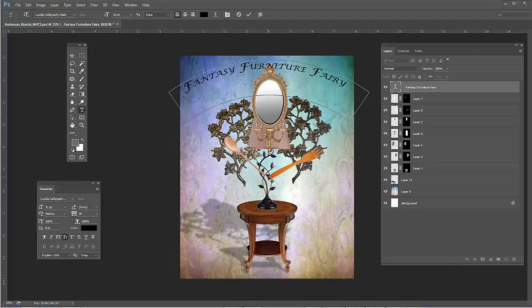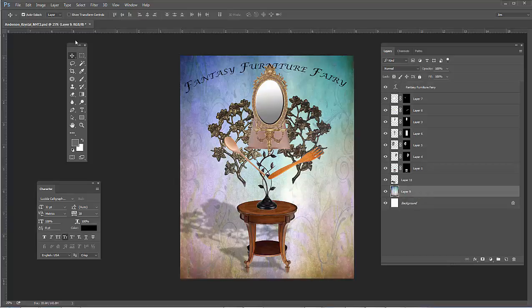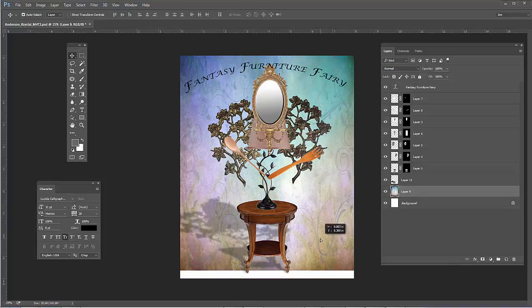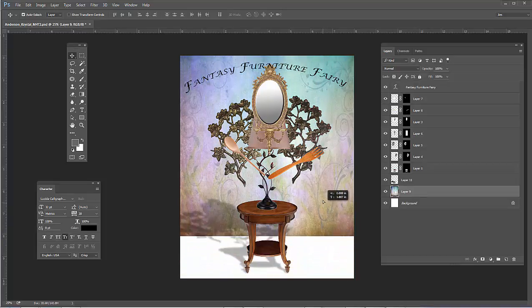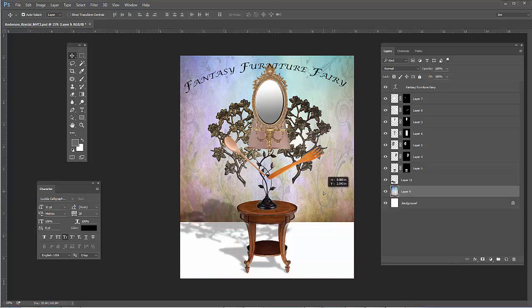Okay, so here's what I'm going to suggest. You want to place your character basically on a surface. So right now this is a lovely background. So here's what I'm going to suggest, that we create a flooring, and I'll show you how we can do that. I'm going to take your background and select and move it straight up. As I'm moving it up, I'm holding the shift key to constrain it, and I'll bring it to right about here.